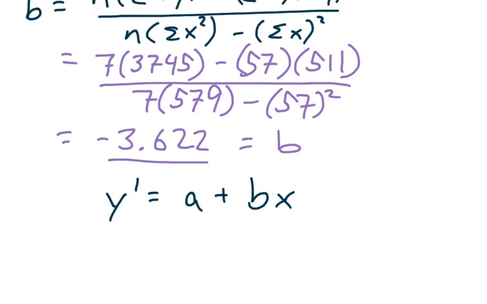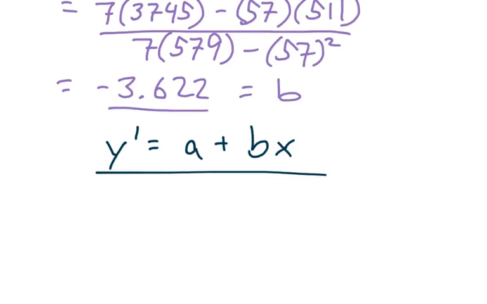And then our final answer to this is going to be to write down an equation. The equation of this line, in this case, is Y prime. So we don't use the symbol just Y itself. Remember, that is the actual data that we go out and collect. The Y prime is our expected value. If we don't have this particular X value, we don't actually have a data point, we can substitute the X value in and make a prediction for what we would estimate the Y value to be.